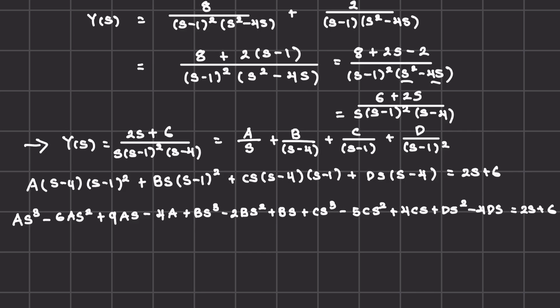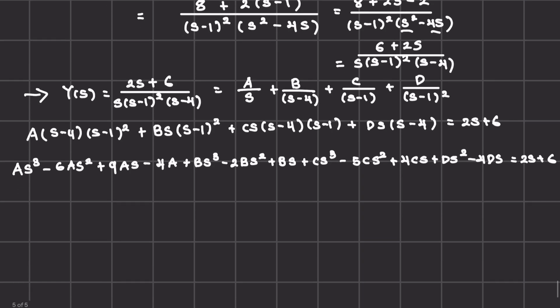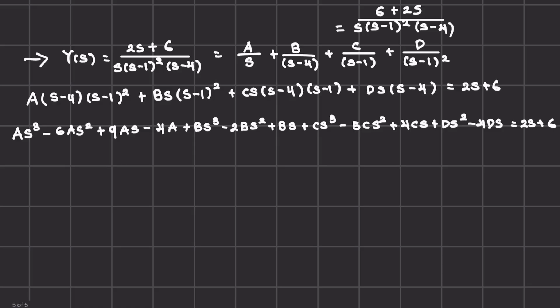But now, after we have it in this form, we can group all of the terms that have an s cubed, an s squared, an s to the power of 1, and also the constants without the s variable. Let's do it one by one. That's s cubed, s cubed, s cubed, and we don't have any more, so A plus B plus C is equal to 0. Because on the right-hand side of the equation, we do not have an s cubed. Therefore, the coefficient of s cubed is just 0. That's where we get the 0.